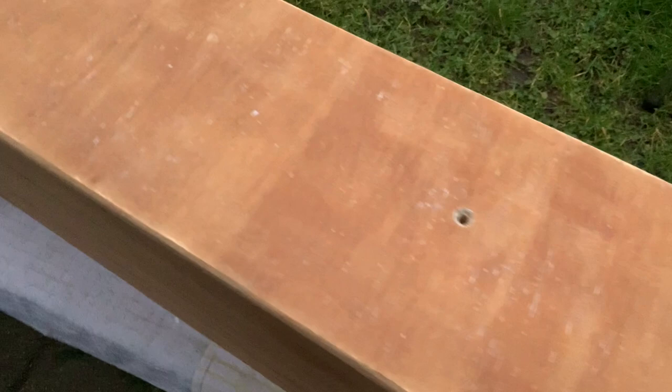Oh my god, okay, paint removed from drawer number one. One down, three to go.